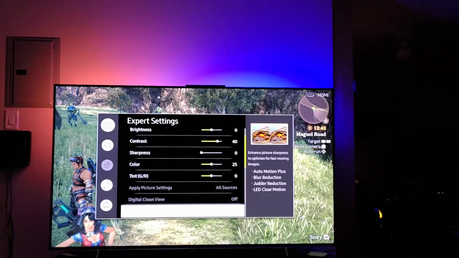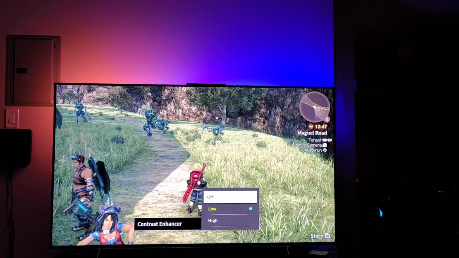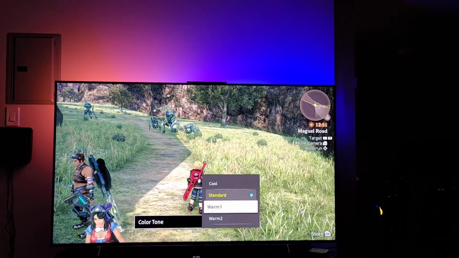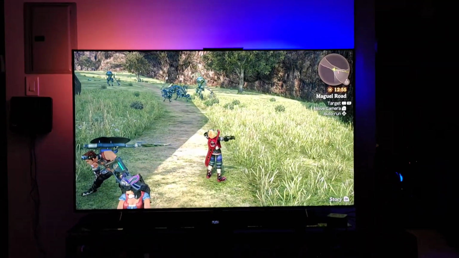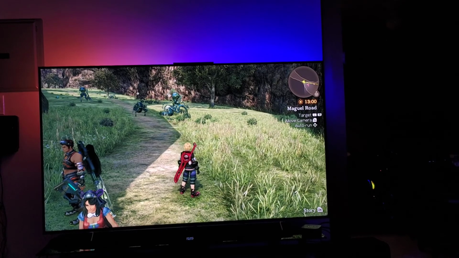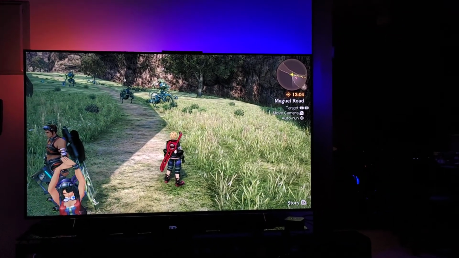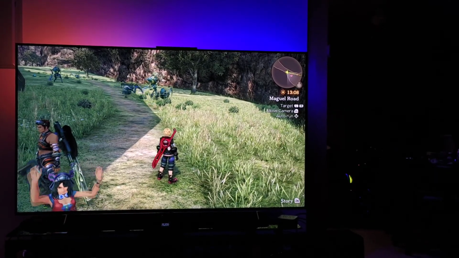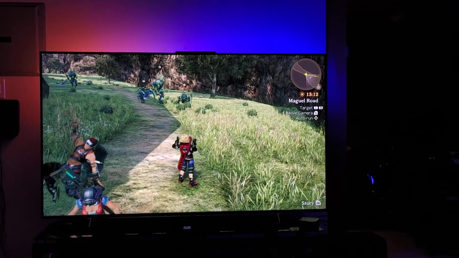I leave the color alone. I set local dimming to high, contrast enhancer to off, and color tone out of standard and down to warm. So there you go. This is what you're actually going to be looking at, what you're actually going to be playing versus Samsung's oversaturated, way digitally enhanced detail demo picture for you to look at.